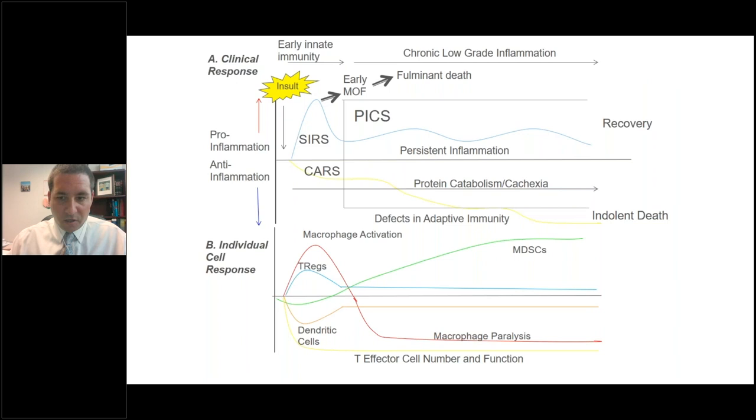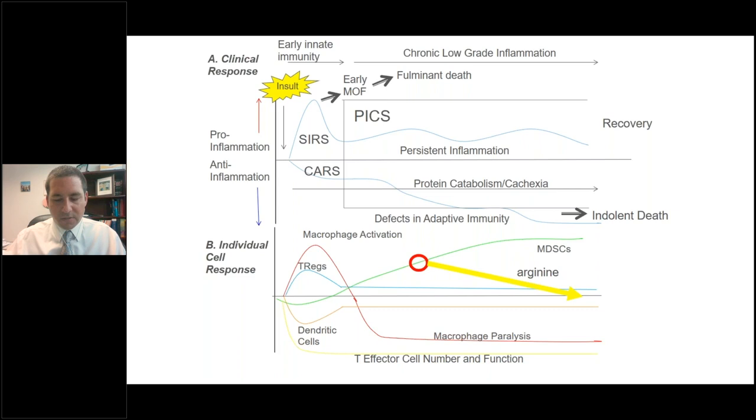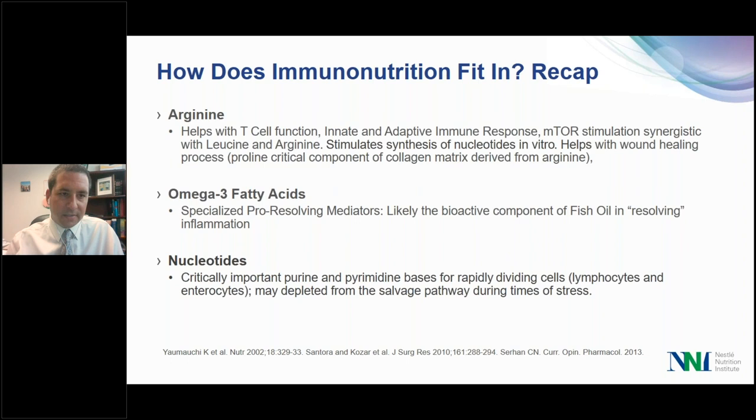My current hypothesis: protein catabolism and cachexia are largely driven by inflammation, but what about immunosuppression and the adaptive response? MDSCs in co-culture elevate in septic patients after a certain period. My hypothesis is: what happens when you give arginine at this point? Can we decrease the MDSC response? Can we push these immature bone marrow myeloid-derived suppressor cells toward maturation to decrease arginase-1 production? Or can we simply overwhelm arginase-1 and replete arginine? That is a question we are currently investigating — stay tuned.